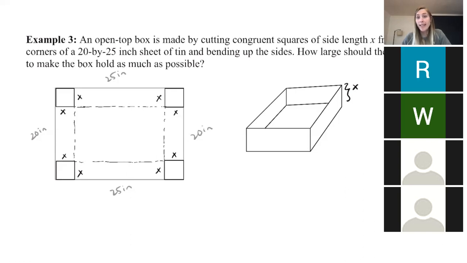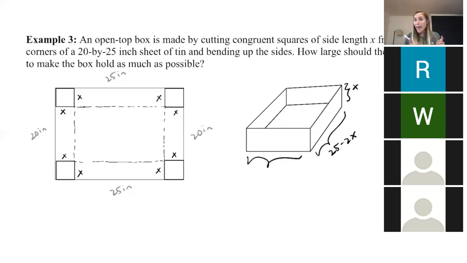Okay, so if we're cutting a distance of x into the length of the piece of tin, which is 25 inches long, I cut one square out. That length of 25 inches has lost x inches. And then I cut the square out of the other side. Is it 25 minus 2x? Yes, it is. Thank you. 25 minus 2x for the length.